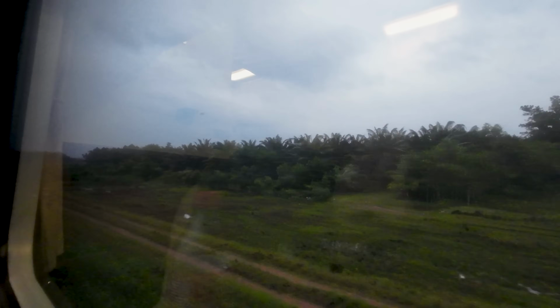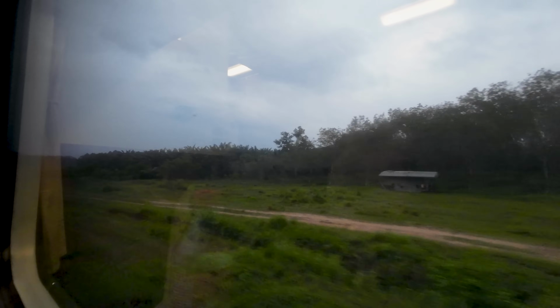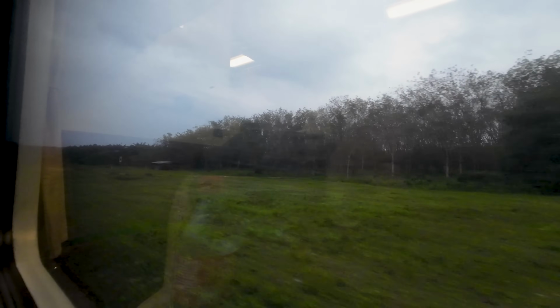We are now passing through southern Thailand, about an hour from Hat Yai. And even this far away from Khao San Road up in Bangkok, you will still find plenty of bright and colorful lights. Unfortunately, the sunrise this morning is a lot less spectacular than the sunset in Bangkok last night. The grey and slightly misty weather giving a slightly mysterious feel to this part of the world I've never been to before, as we pass through the small towns and their stations non-stop.